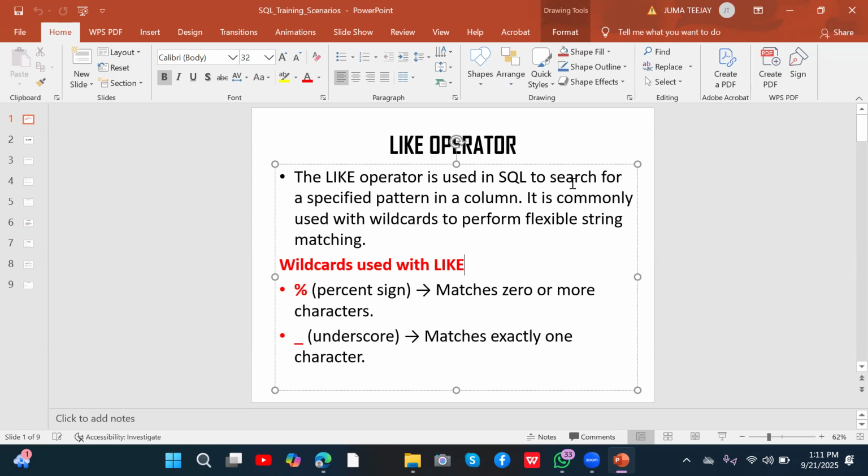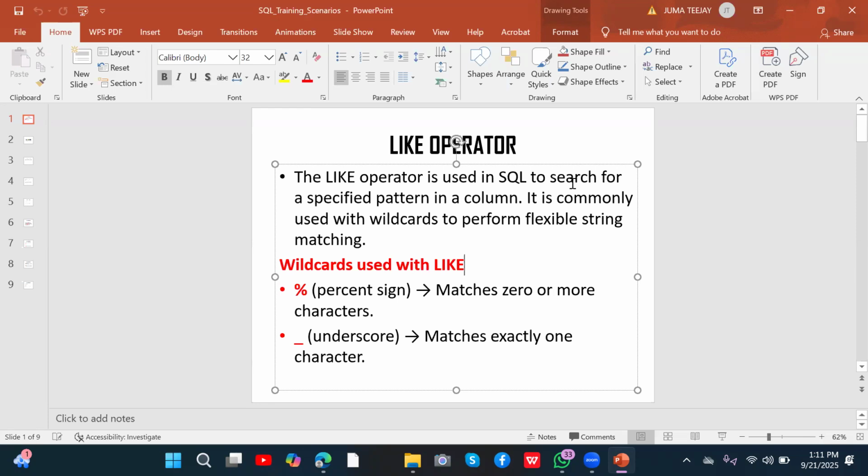Let's say it is employee records, and maybe someone is interested in getting those whose first name starts with letter L or R, maybe the person is Robert. We are interested in those whose last name ends with letter N or O.